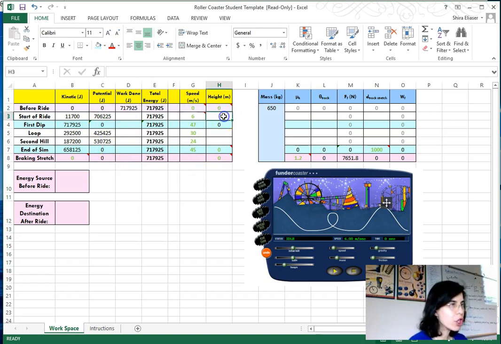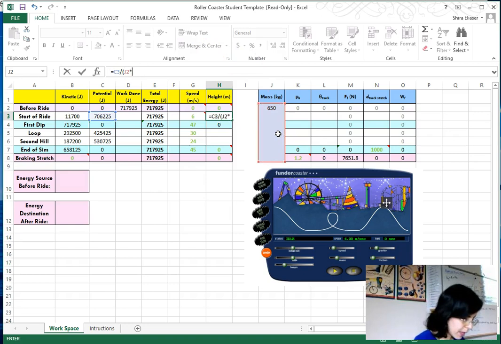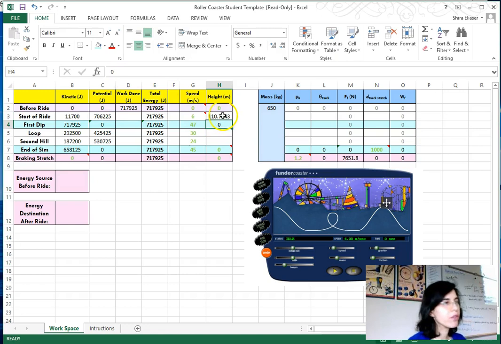Now, check it out. You know from your formulas that if U equals mgh, and you know U, then your height is going to be U divided by, open parentheses. Do not forget to open those parentheses. M times G, close your parentheses. Proofread everything. Make this an absolute cell reference. It's got to be the same mass throughout. Press enter. There's the height of your roller coaster. Copy this formula. Paste this formula. Fill it down. Son of a gun, this is your roller coaster design.